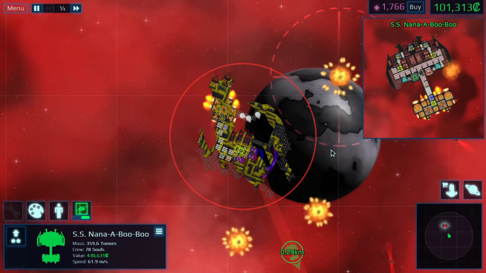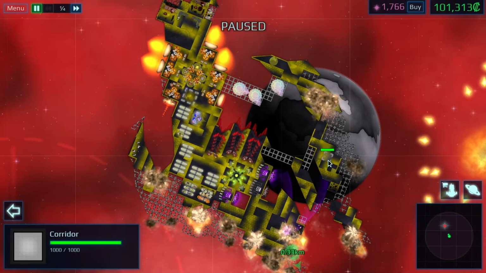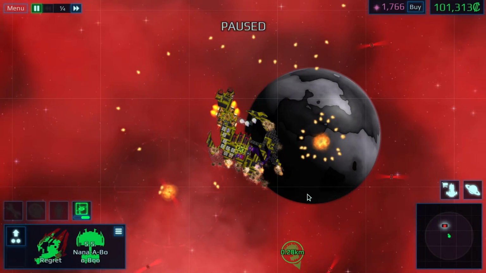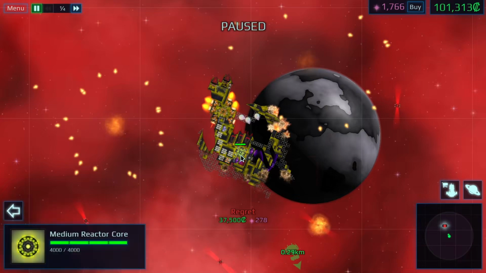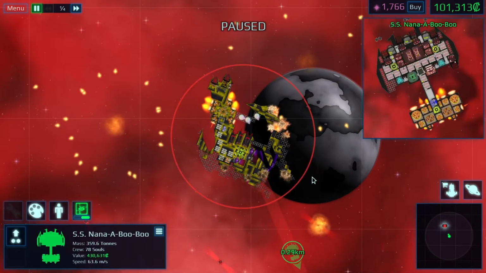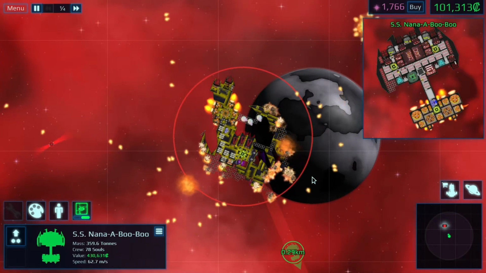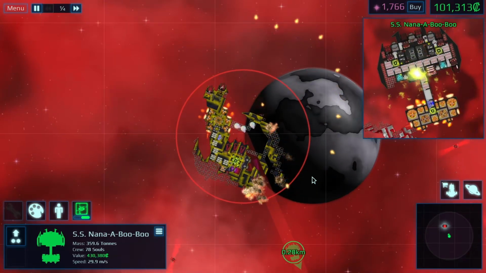Let me double check on that. Actually, I can double check right here. No, that's corridor. Yeah, here's armor. Yeah, 4,000, whereas corridor is 1,000. But the reactors, despite it being a medium reactor, which is 9 tiles, it's only got 4,000 HP. And same goes for the huge reactors as well. Despite them being 4x4, 16 tiles, they only have 4,000 HP.